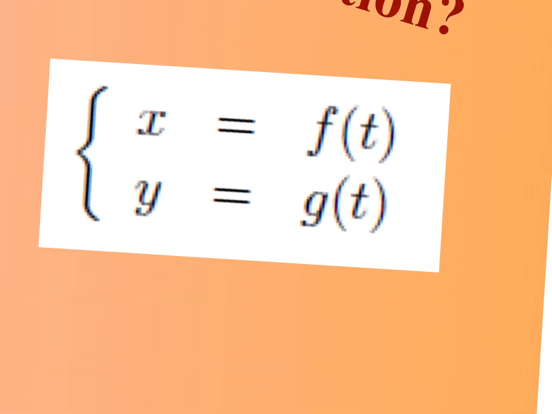All right, so let me just ask you, is this parametric or rectangular? You've got to be able to look at these and go, oh, that's parametric because it's got t. Not just t, but it's got three variables. It's got x, it's got y, and it's got t. And this f, that's just labeling a function. That's not a new variable. That's like f of x or g of x. These don't count as variables.